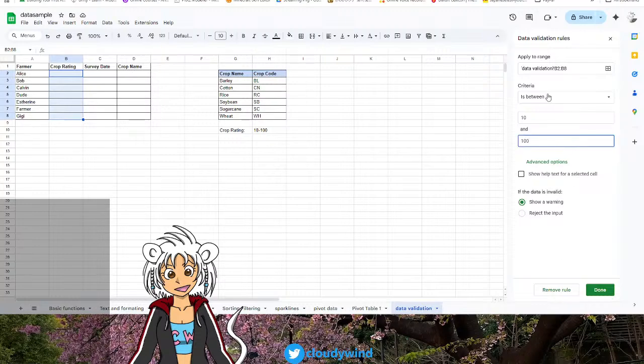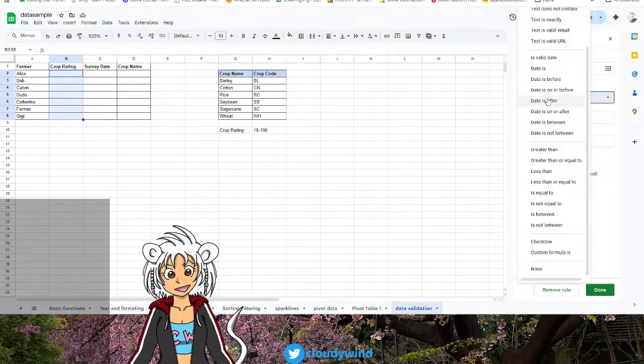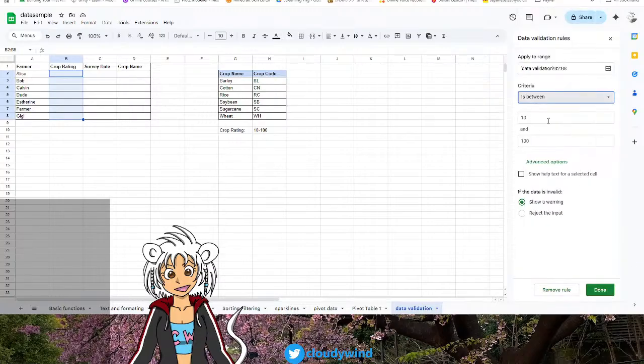So you choose the criteria is between. Okay, we choose the minimum number, we choose the maximum number, and then you show help text. So this is the default help text. You can change the help text, and the number between 10 and 100, you can write whatever you want.